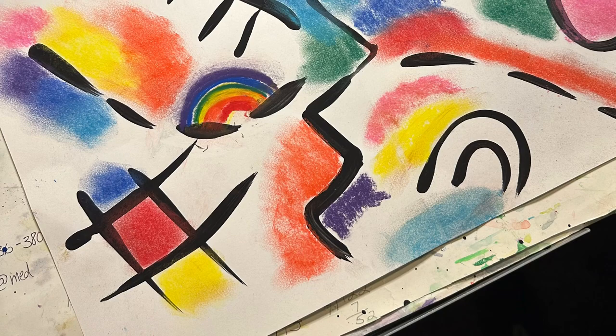There, I think that looks finished. I hope you have fun creating your non-objective composition inspired by Vasily Kandinsky.